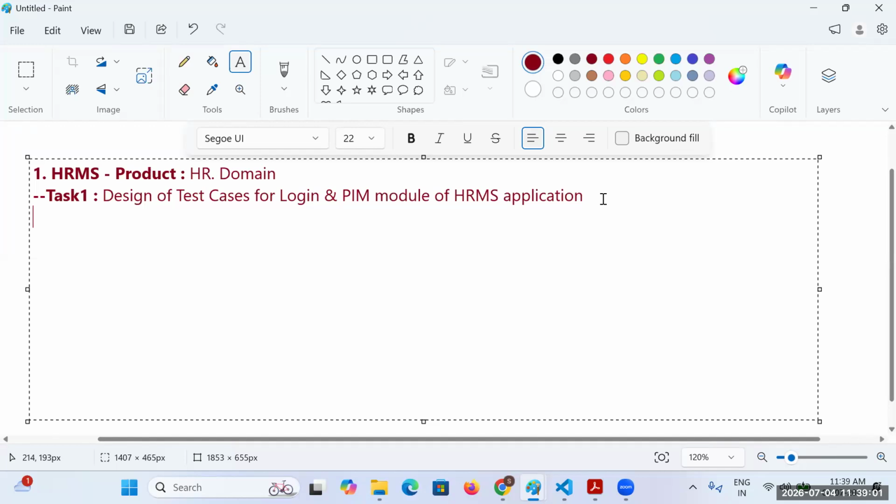I'm not giving any specific format, as all of you are already aware of manual testing. Based on your comfort, whatever template you are comfortable with, you can continue with your own test case template.